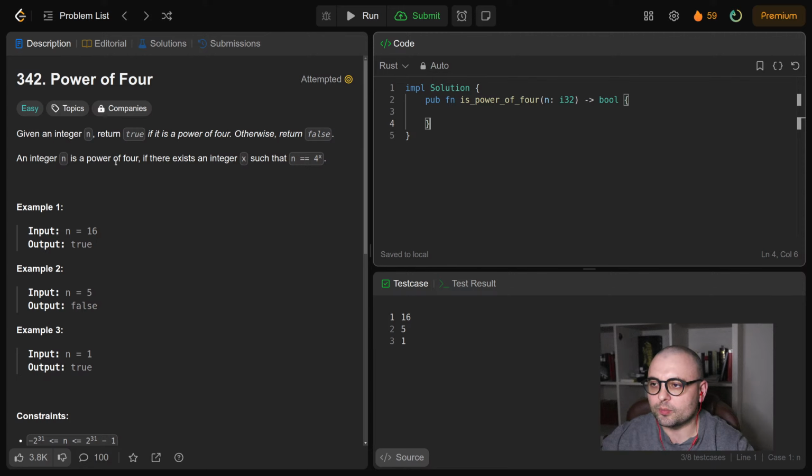An integer n is a power of 4 if there exists an integer x such that n equals 4 power x. I mean, that's kind of logical. Yeah, this one is a tricky one because I'll need to get back to the drawing board.